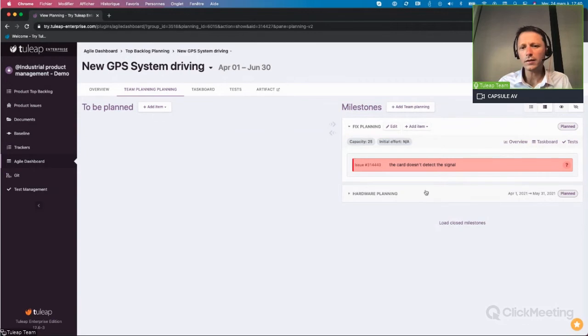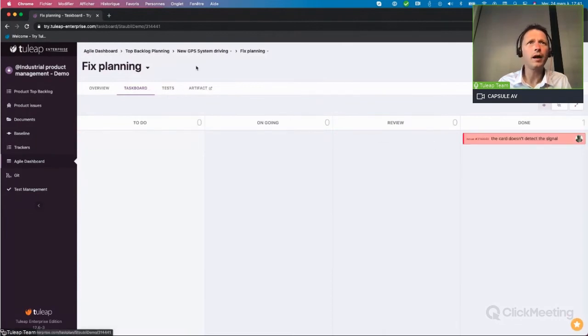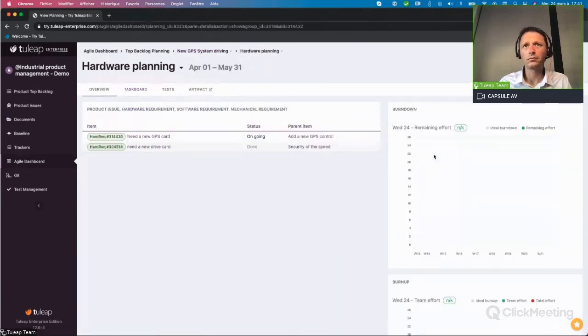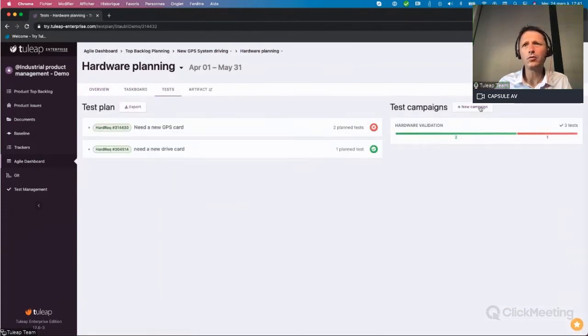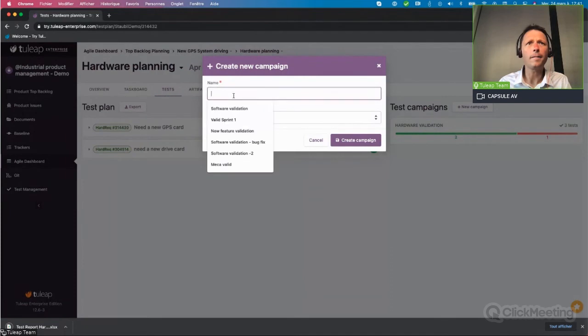Okay, so now you have your task board, you manage this issue, you say, okay, it's done, and you can do another test. Okay, so I go to my test here. I create a new campaign because this one doesn't work. You can export the result of this one if you want to have Excel files about this.